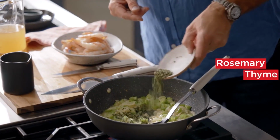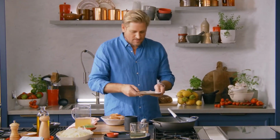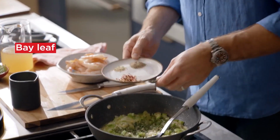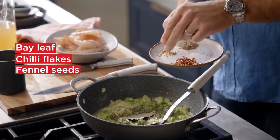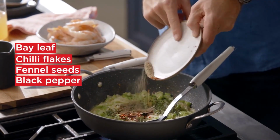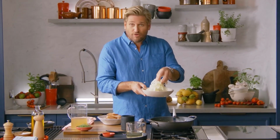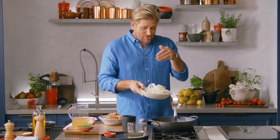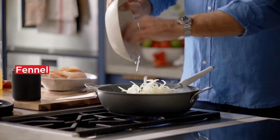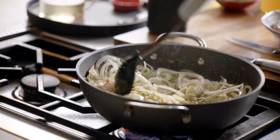I've got rosemary and thyme. And my spices. I've got a bay leaf, some chili flake, this fennel seed, I've just lightly crushed it, and then some black pepper. Now I've cut my fennel on a mandolin so it's nice and uniform, they're all perfectly thinly sliced, but don't worry, if you don't have a mandolin, you could even dice the fennel, that would work too, or just slice it. Just the more uniform you cut it, then the more evenly it'll cook.